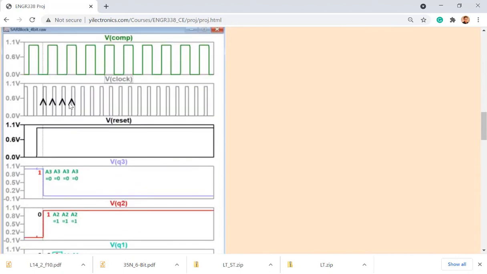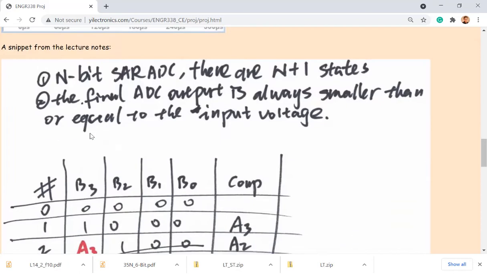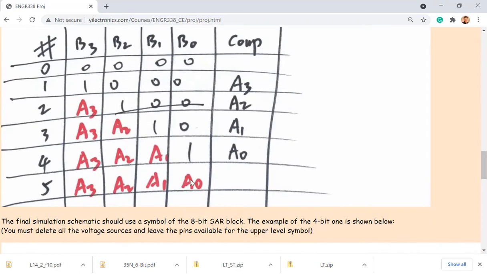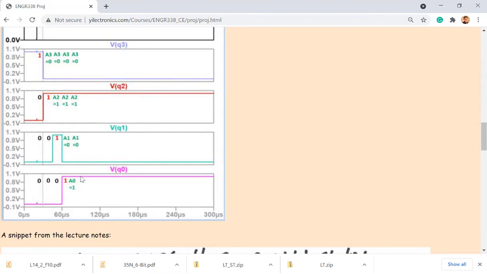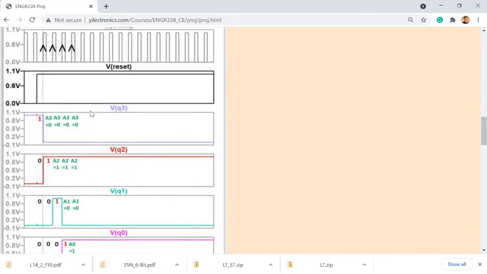And the very last rising edge is going to sample 1. It's going to be 0101, still, as a final state. So that's a final state, 0101, which is correct. So it's verified. It's not being changed anymore. It's going to hold this final state and make it ready for the DAC to convert into the comparator. And it's not changing anymore because this is the final result, right?